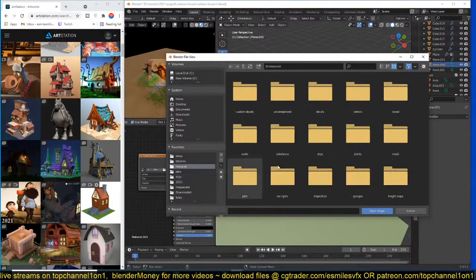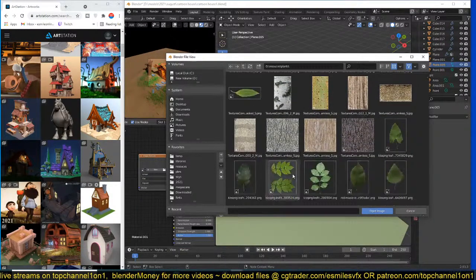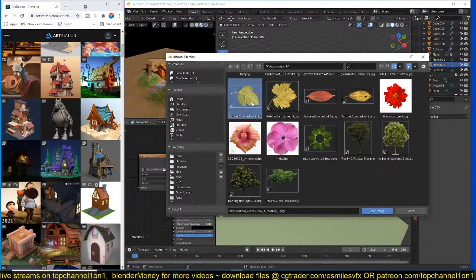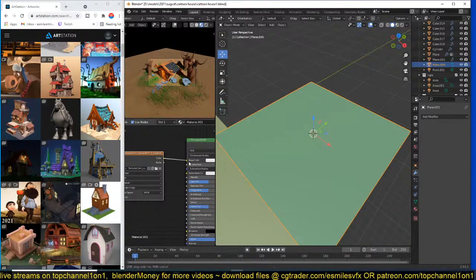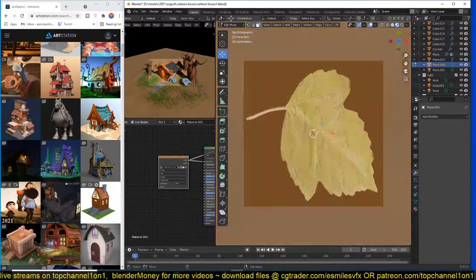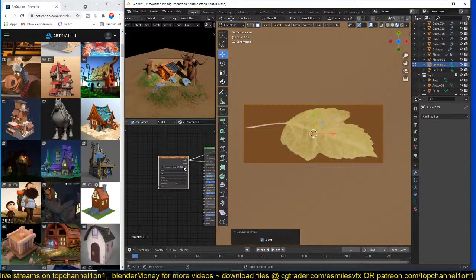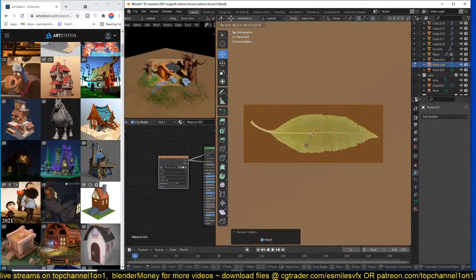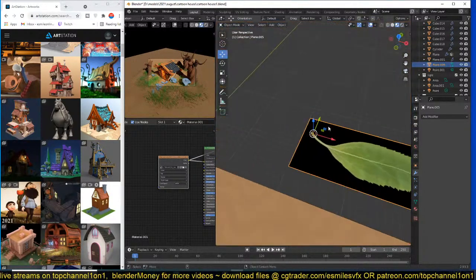I think under plants I have some images there, and let me just use this. This is going to be in the base color. I want to scale this like that. Maybe let's get a better leaf, let's use this. Just have this pivot point somewhere there.